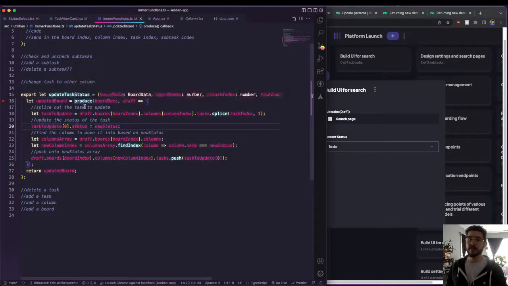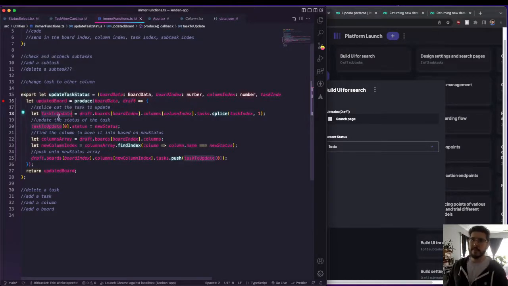So rather than have to make a copy of the deeply nested object that's in state, which is currently immutable, and make this code gigantic, Immer takes care of that for me. So I can use the produce function and pass in board data. My second argument here is the draft, which is what we're going to be adjusting within Immer. Then I can just do all my standard object adjustments as I would with normal JavaScript if we didn't have to worry about these things being immutable, right?